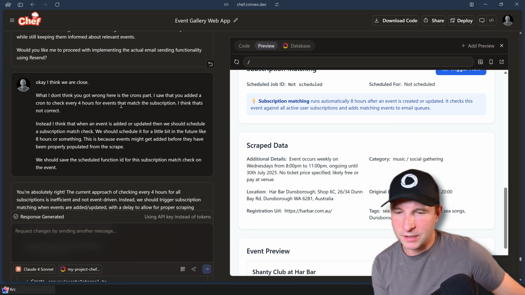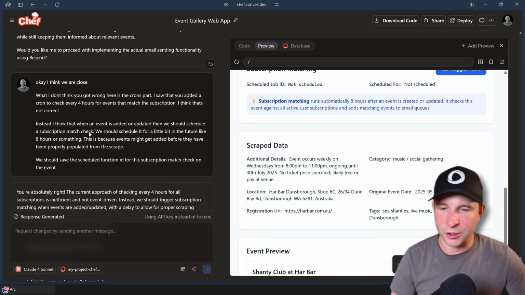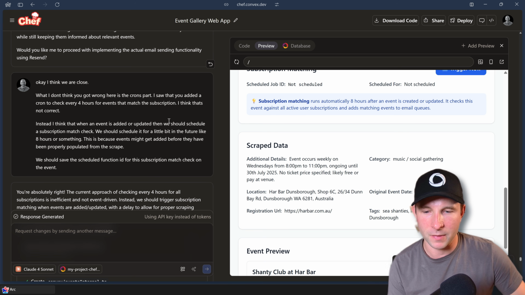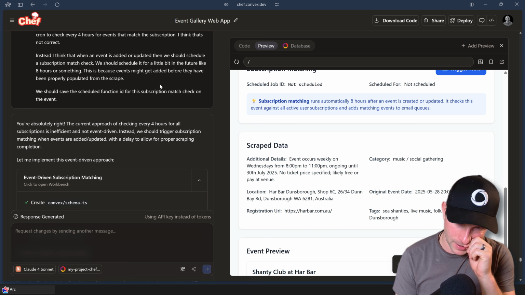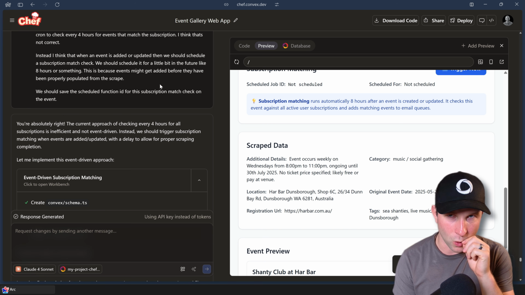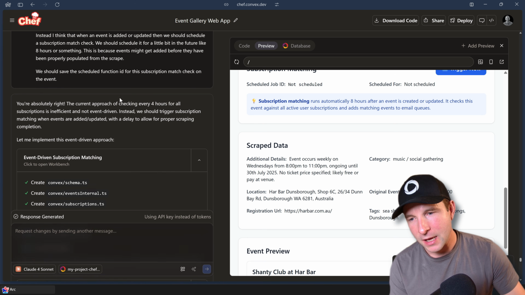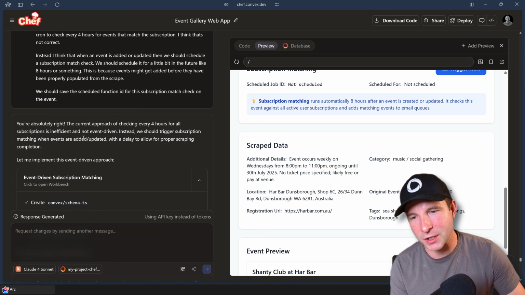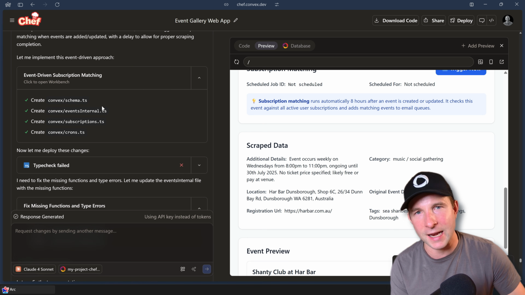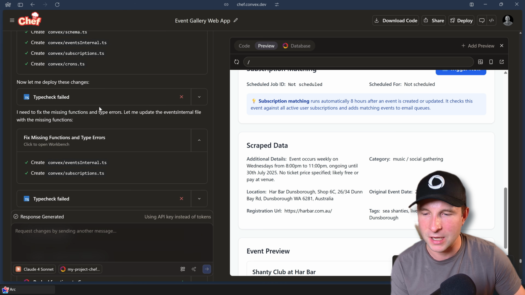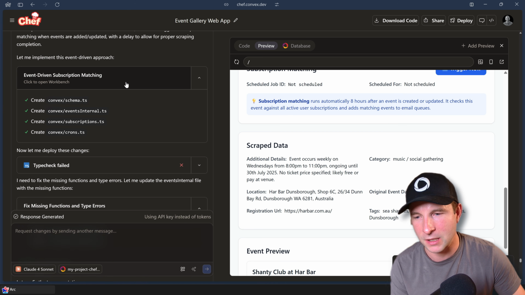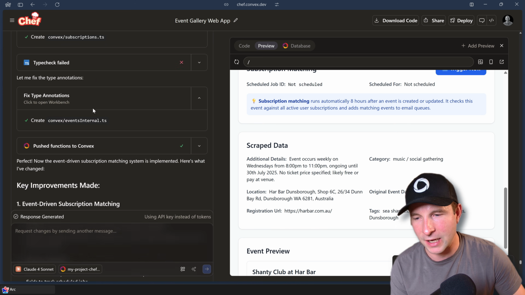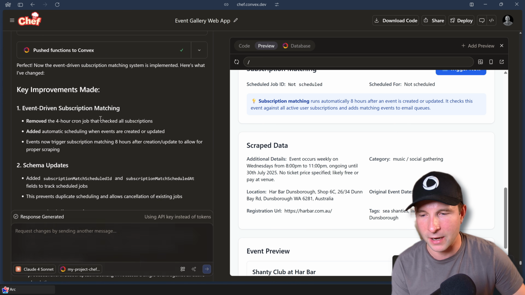Okay, so I asked it to do that, changing from a cron job to being updated whenever an event is added or updated, and it did that. I did have to rewind once, I think, or maybe twice. It's definitely starting to reach the point where it has to edit too many files, and it's taking a very long time because the type check fails quite a lot of times. In this case, it did do it. I had to cut down the prompt a little bit.